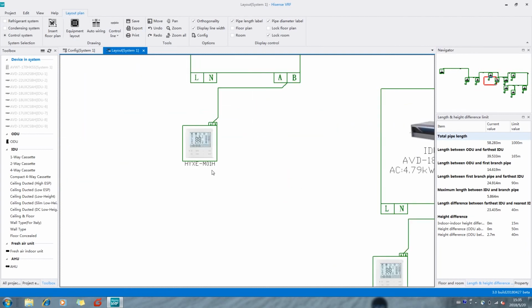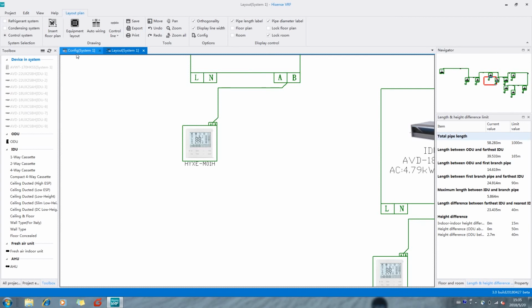Next, I will introduce 3 other operations for the control system. First one is replace the controller. The second one is group control with only one controller. And the third one is group control with 2 controllers.